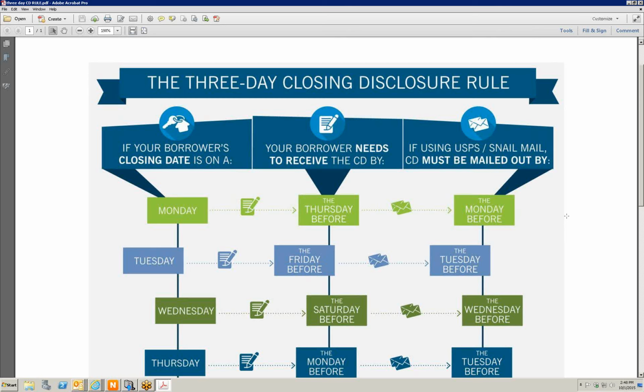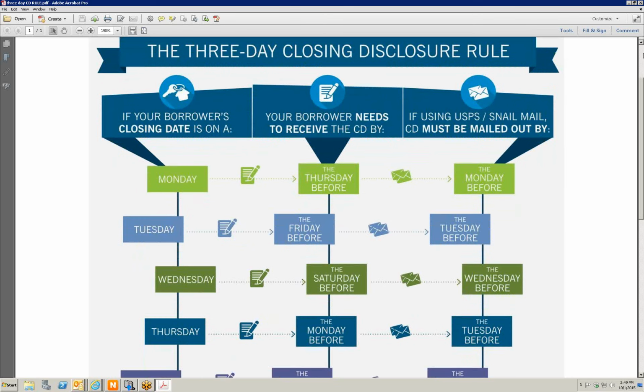That's your 373 rule. The other 3-day rule is that if you have a change after your closing disclosure has been issued, you have to wait 3 days. If your APR increases by an 1/8, you have to wait 3 days. If your APR decreases, you do not have to wait 3 days again. Oh, cool.